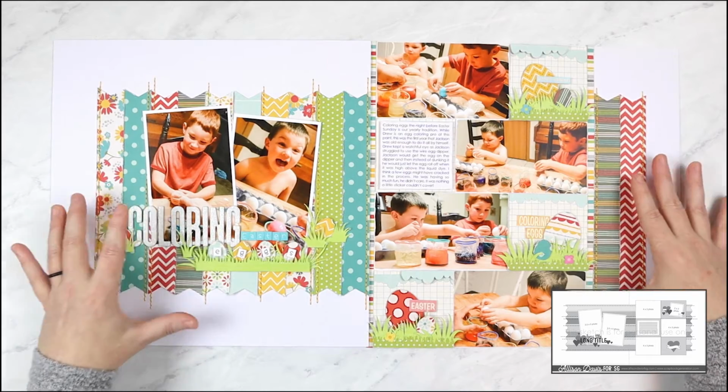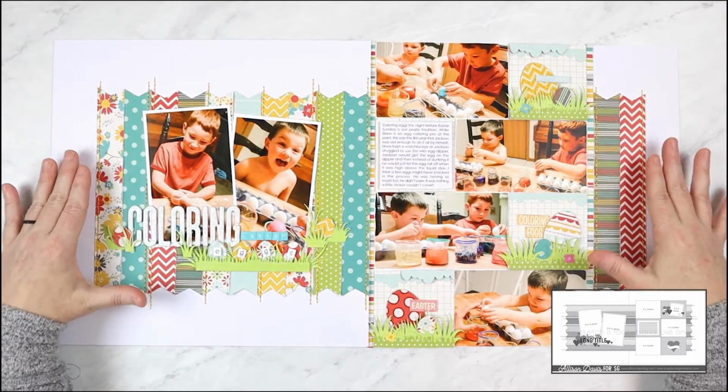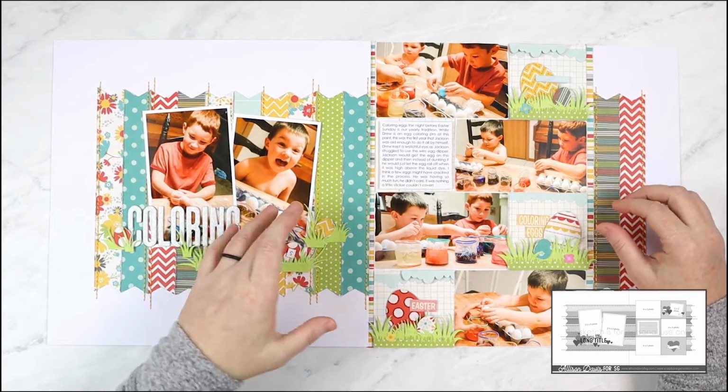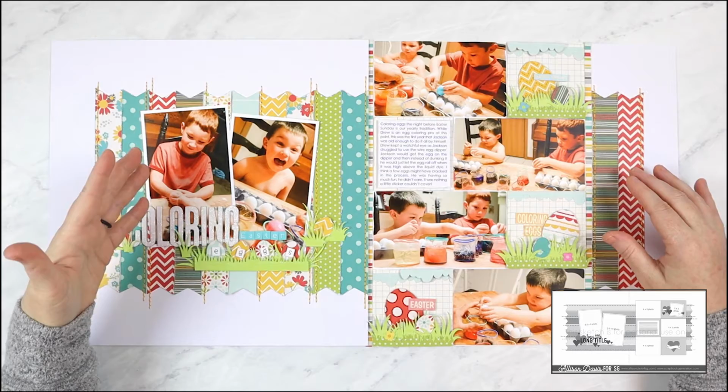The next big change I made for this layout is the background strips. I switched from the horizontal strips on the sketch to vertical strips on my layout. They cover the same background area as they do on the sketch. They're just going in a different direction.